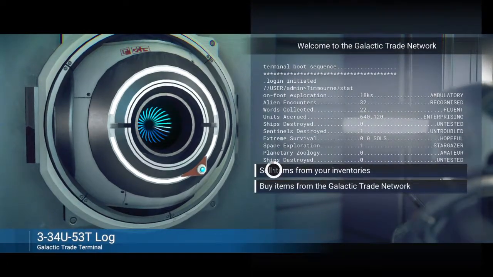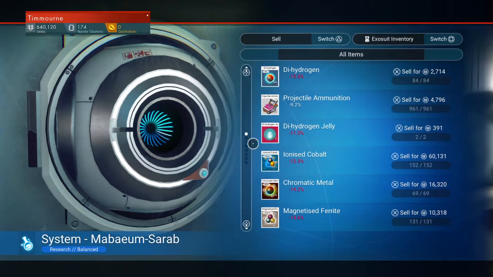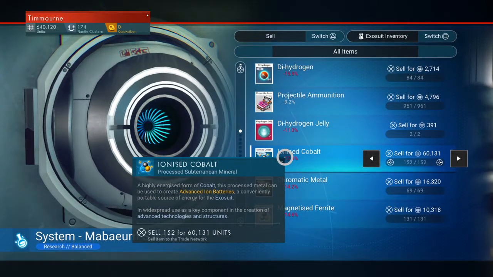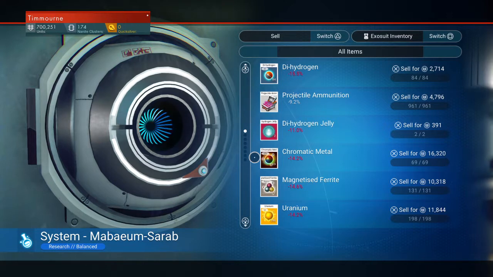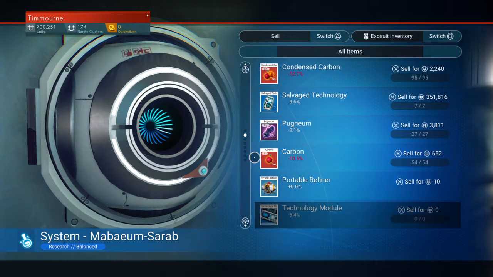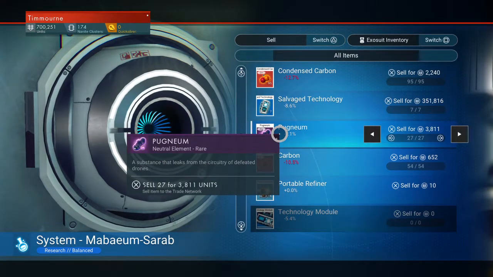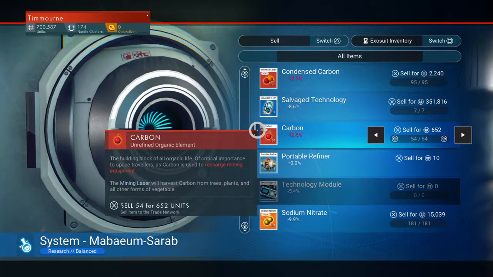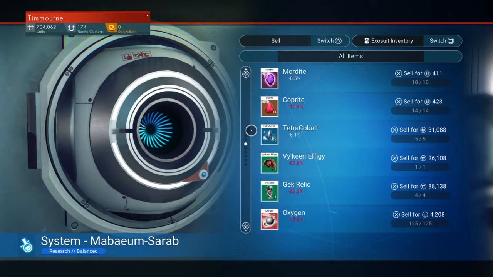We're going to sell some items. And we're going to start in our exosuit first. Now, the ionized cobalt is worth 60,000. We're going to sell that. Not because we don't want it, but because we have those tetracobalts. And the pokemium, which we got from fighting our sentinels for the first time, and we won. I'm going to sell that.